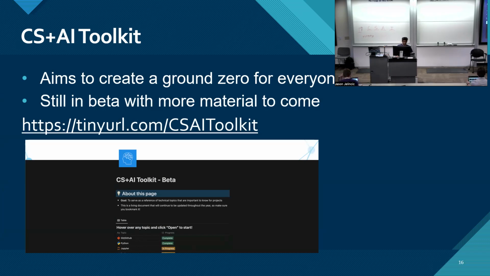For this presentation, there's gonna be a lot of commands, and many of these commands will be listed in the CS and AI toolkit. So it would be nice if you could follow along in there. Would you say that the toolkit is on the Discord? Yes, it was published. Okay, so it would be nice if you can navigate to the Git and GitHub section of the CS&AI toolkit to get access to some of the commands.